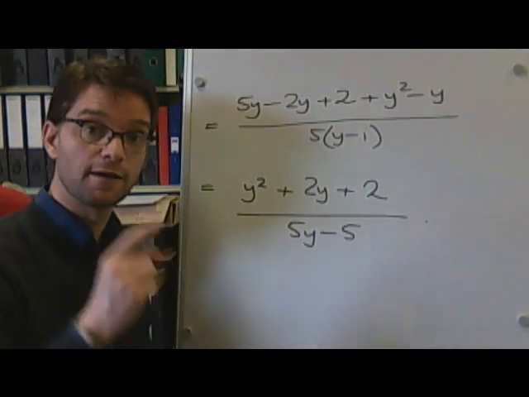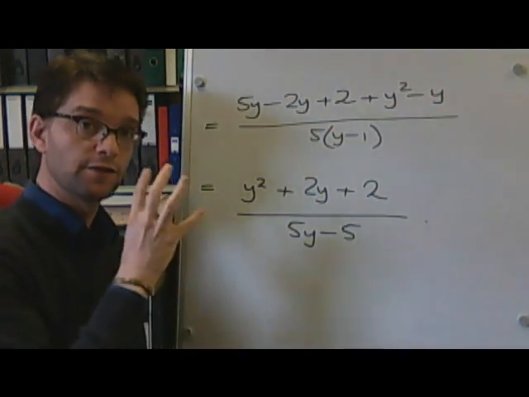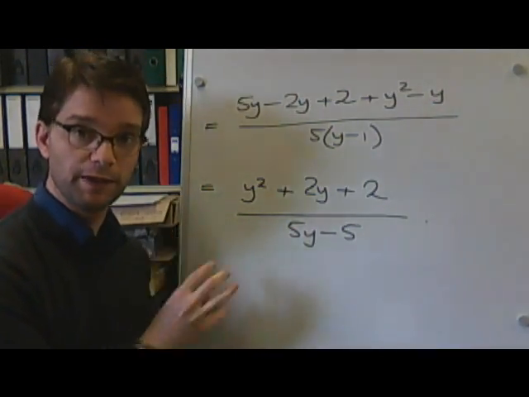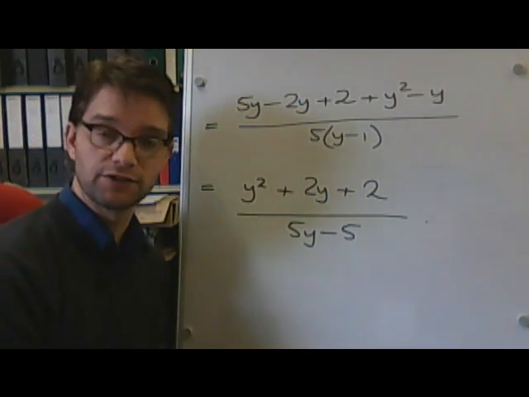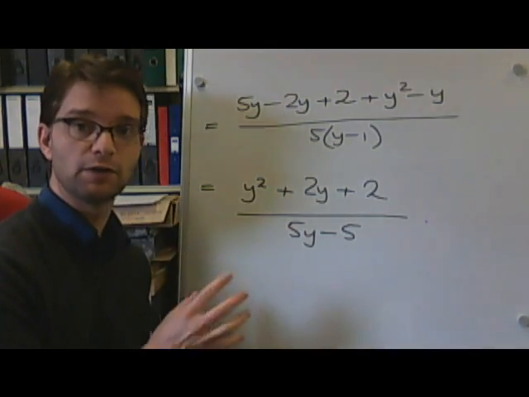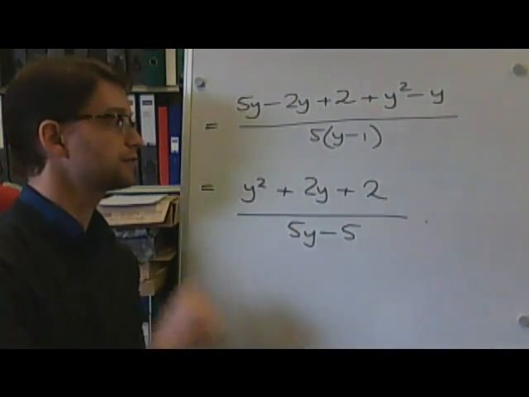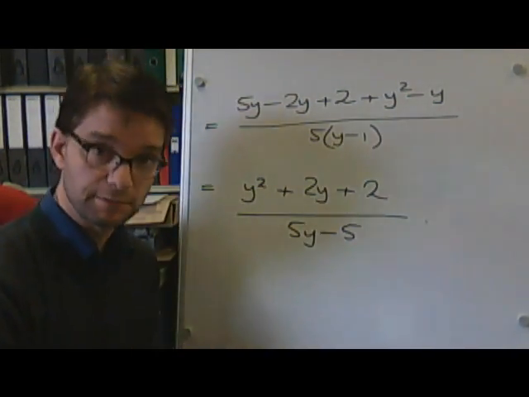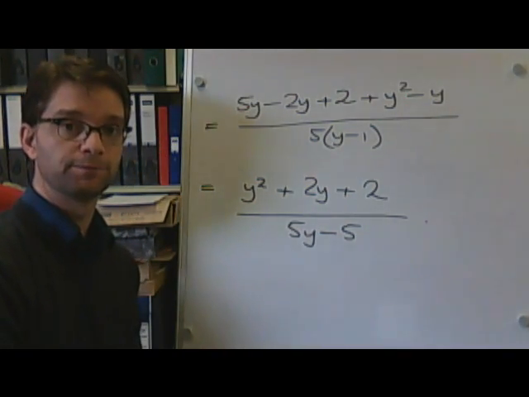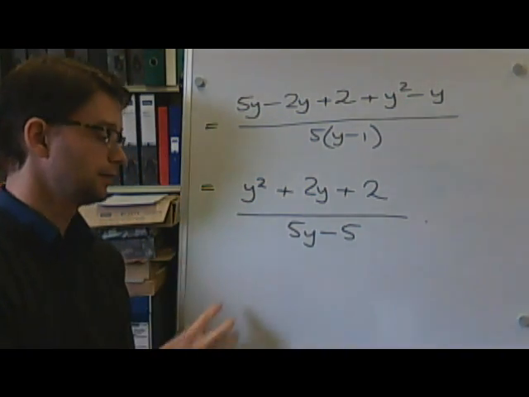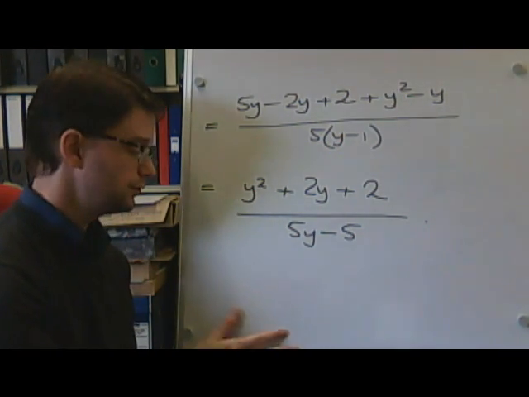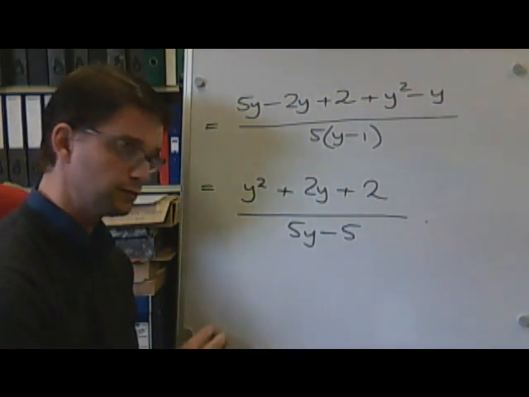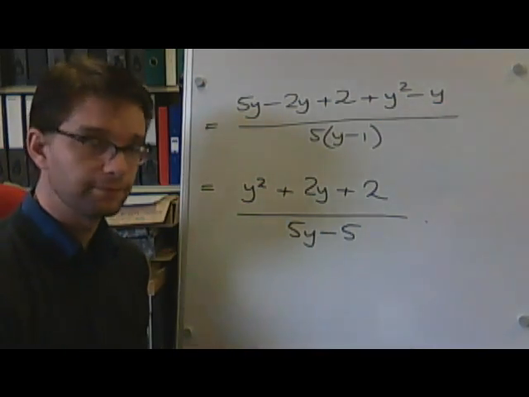Two things to say there. The first thing to say is the subtraction of the fractions bit was exactly the same as any other subtraction of fractions you do, whether it's 5/8 minus 2/3, or whether it's got x's in or y's in, doesn't matter. The process is the same. Okay, the picture looks the same. You do the two bottoms, multiply together and put those on the bottom, and then you do top times bottom and top times bottom. It's always the same.